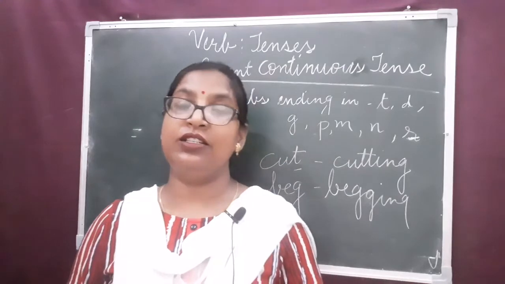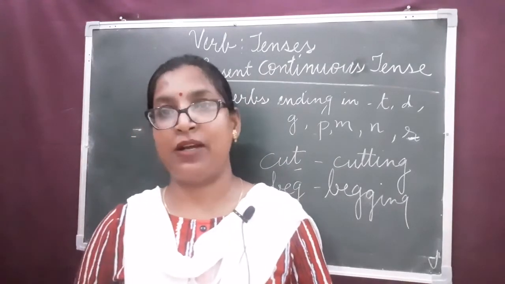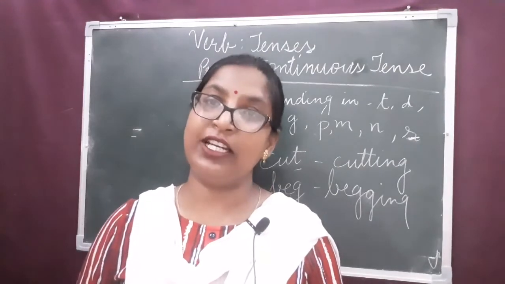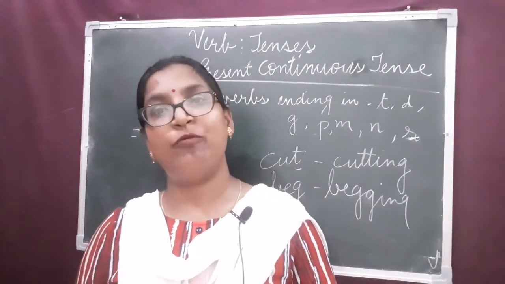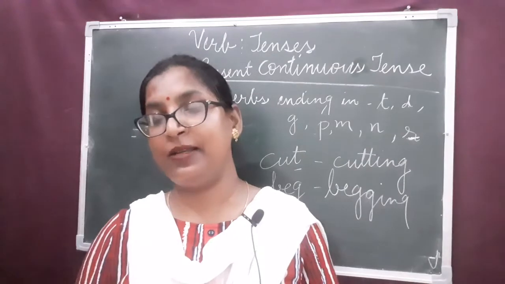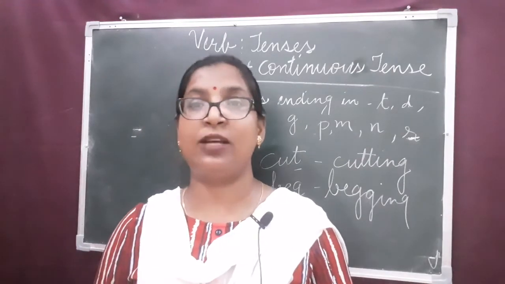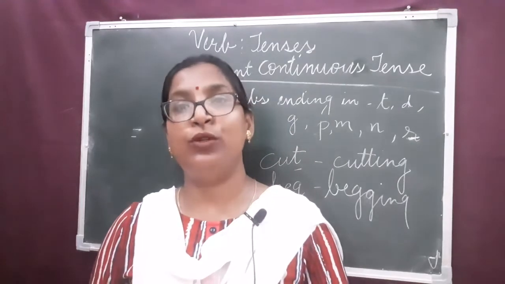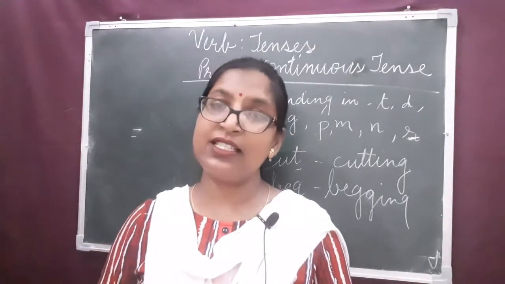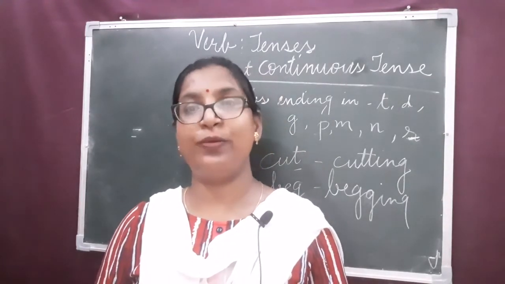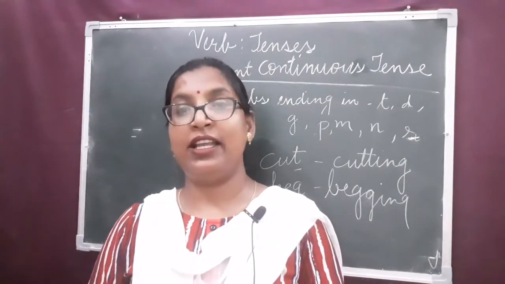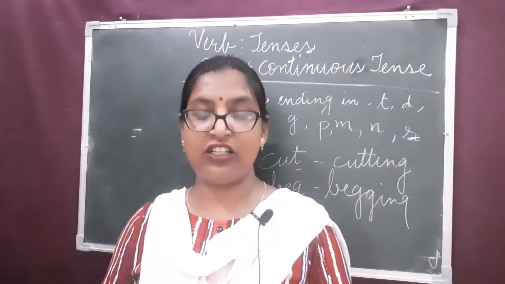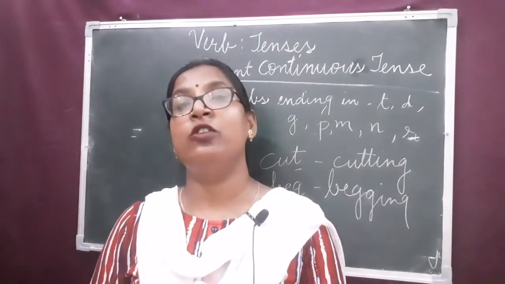Then, dear children, use of is, am, are, you know very well. They should be subject and verb agreement. Am we always use when the subject is I. Is we use when the subject is singular. And are we use when the subject is plural. And this is the structure for present continuous tense.